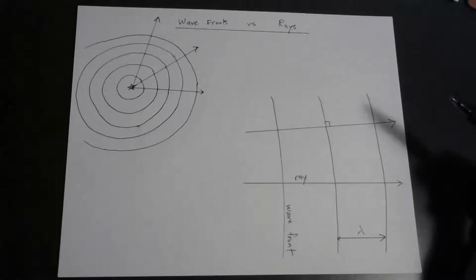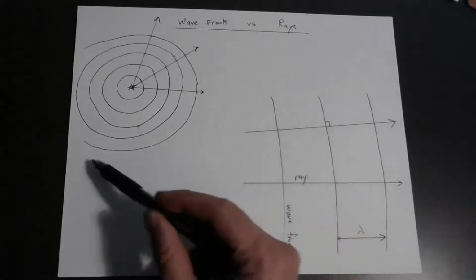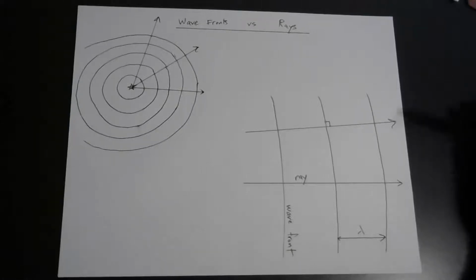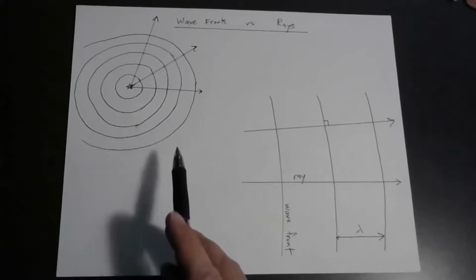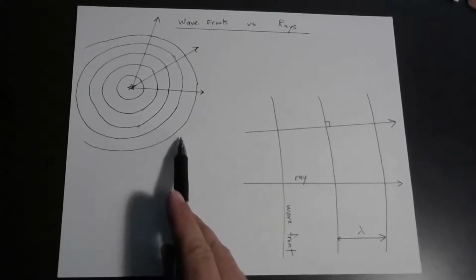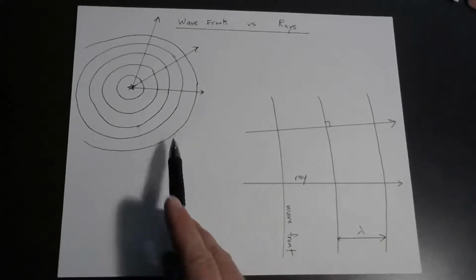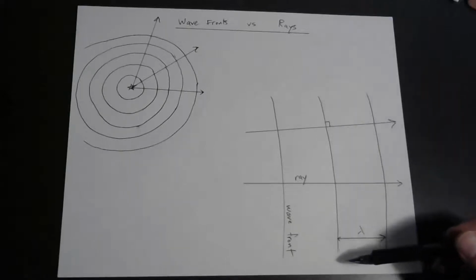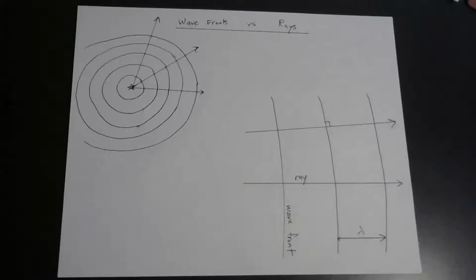And that's true even if the wave fronts are not circles. Even if they had a more complicated curvature, the rays would always cross perpendicularly. If you look at the limit of a spherical wavefront, as the radius goes to infinity, eventually those circles start to look like straight lines themselves, but the rays are still perpendicular.